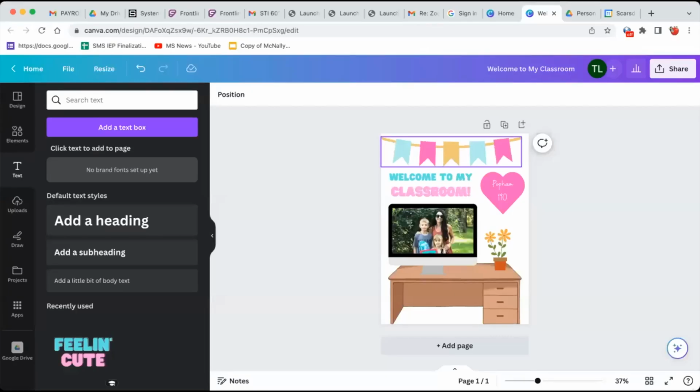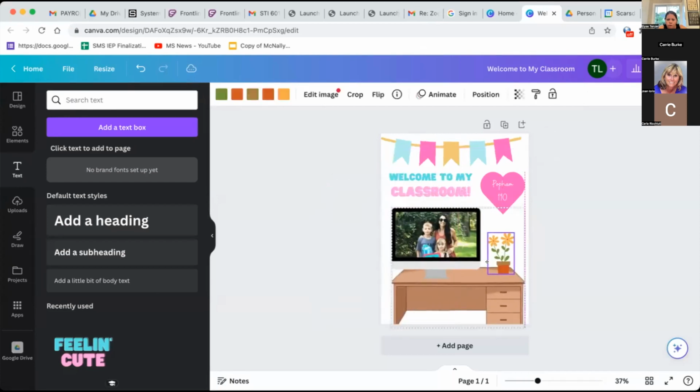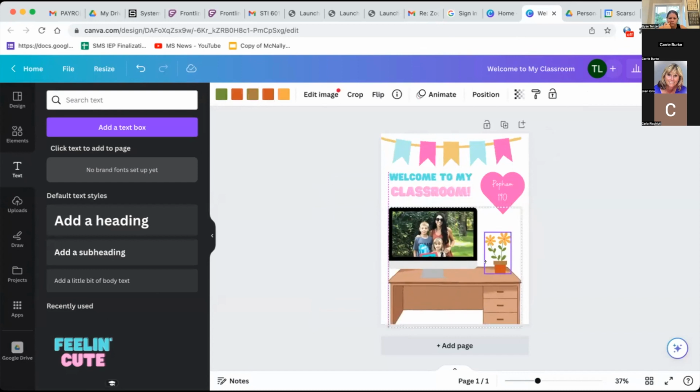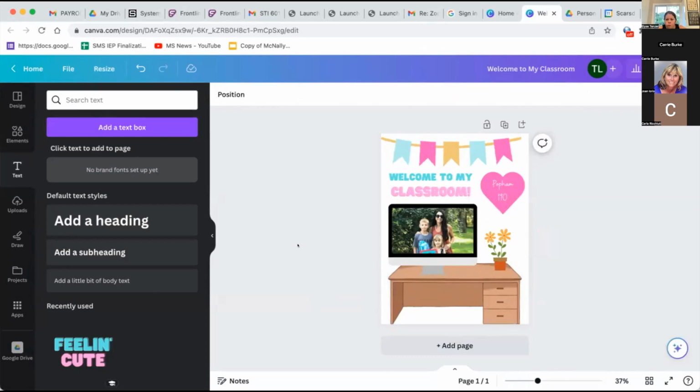So I made this and I just fooled around with all the things that we talked about. Here was the font that I used, I guess the heading, and here was a graphic, and I grouped this. Somehow, I don't know how I did it, I got my image in the blank computer screen. I guess it was a frame. And then I linked the flowers and the desk and the computer screen together. So that's what I was playing with today.